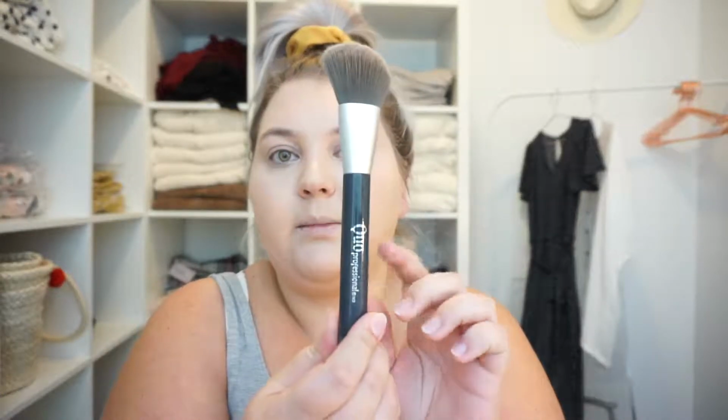This is generally what it looks like. Scraggly hairs on this one. This one's Quo, by the way, made by Quo, but you can use any brand. So what makes a contour brush is it's got kind of an angle to it, so it's easy to sweep up when you're applying the contour.